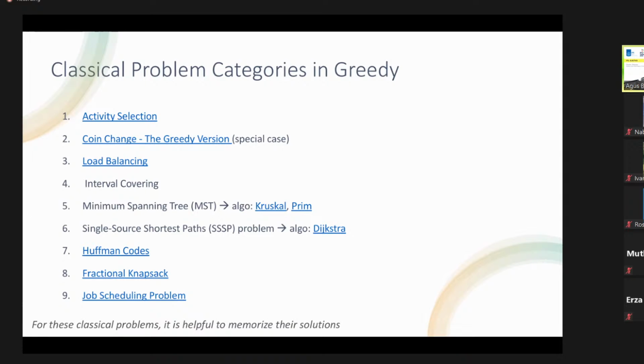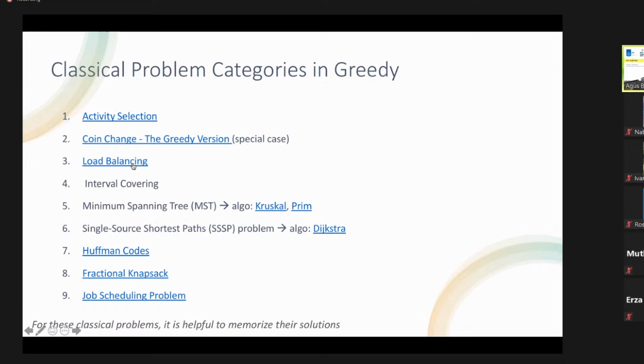And another one is coin change, which is also a classical category in greedy. It's in dynamic programming too, but in greedy there is a specific or special case, so there is a greedy version. I will show you later the differences between a problem solved with dynamic programming and with greedy. Then the fractional knapsack is similar to 0-1 knapsack, but for 0-1, we have to take it or leave it. In the fractional version, we can take half of an item or only 75%, etc. This is why it's called fractional.